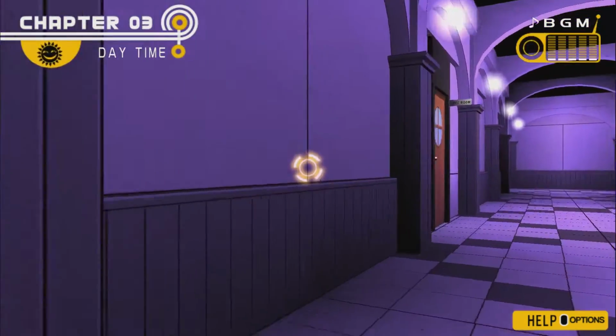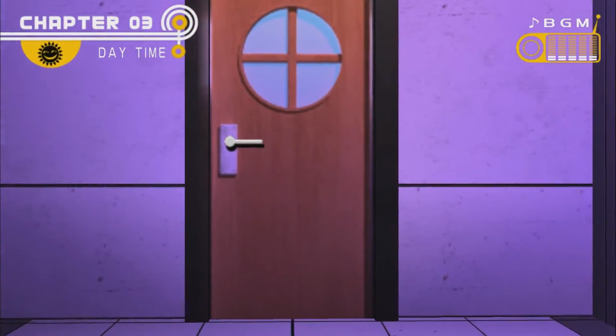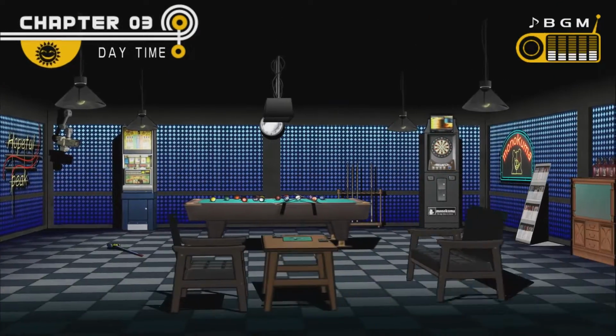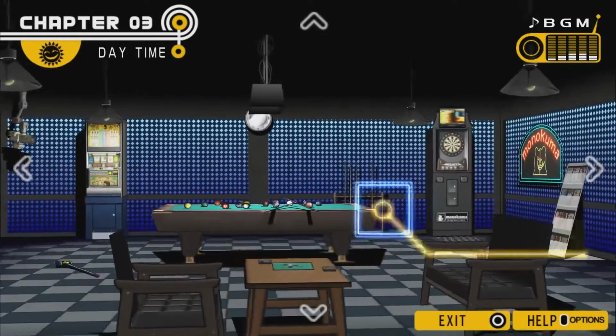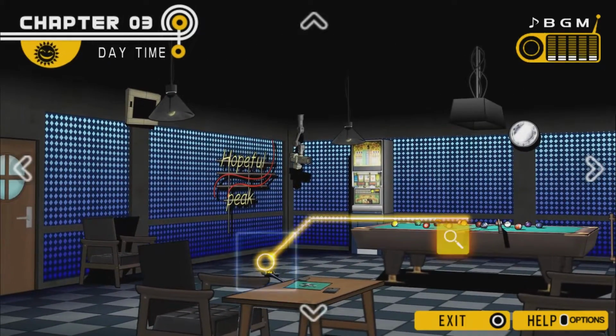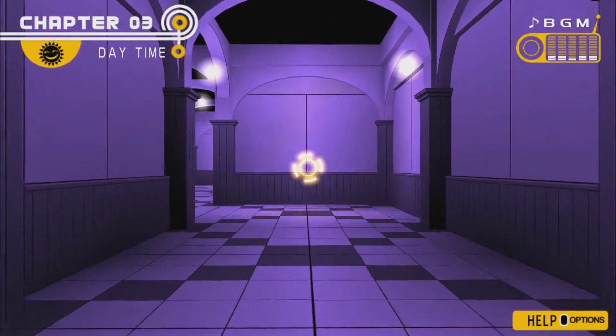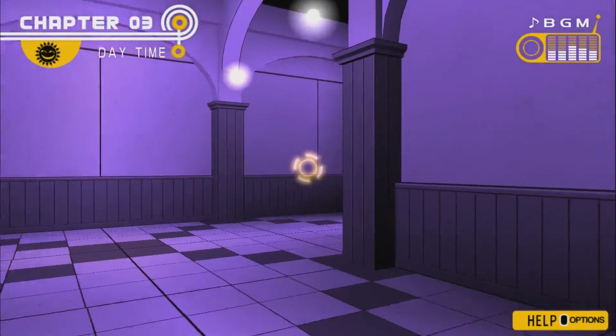Left. And in here. Are they in here? Okay. Nope, don't see anything. The Justice Hammer is still there. Don't worry about it though. And finally, we go back to the physics room.